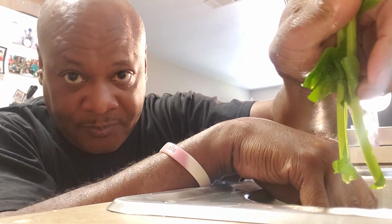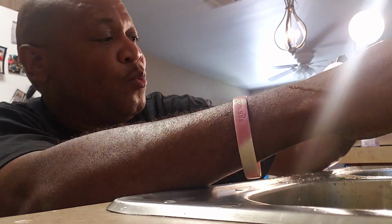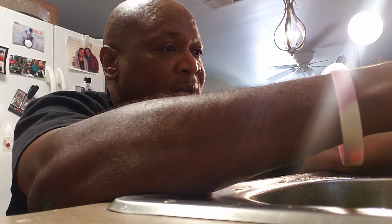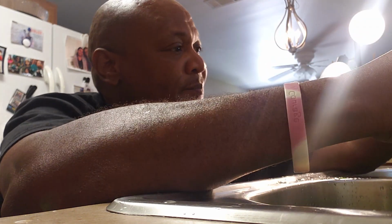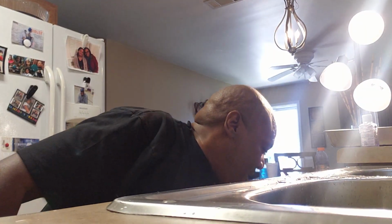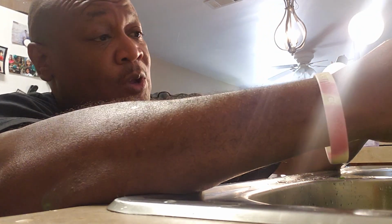I soak my greens in some cold water. Now I'm picking the stems off of them. Y'all can see I'm picking the stems off of them, and I'm taking them out of one sink and putting them in another sink. The ones that I let soak in water, I'm taking them out of there. I got like four bundles of greens, a ton of greens. Okay. I got my skillet on, I got my pot on low, so I'm gonna cook them on low.